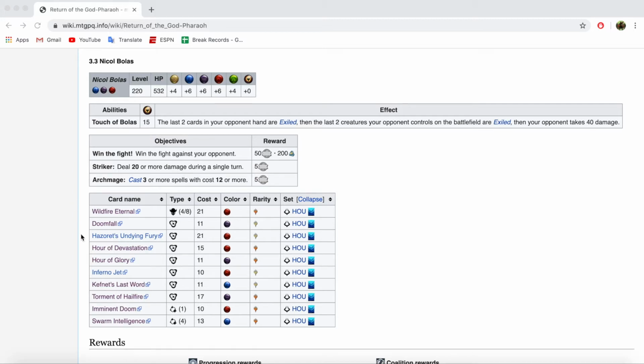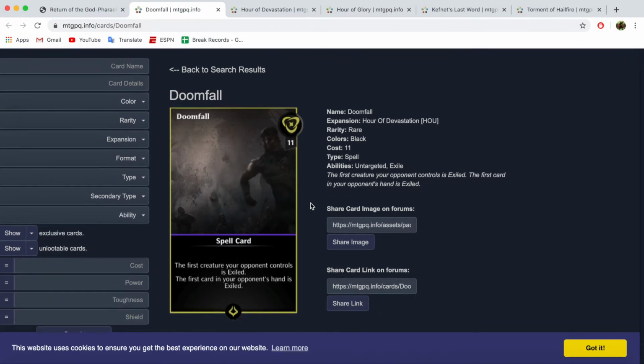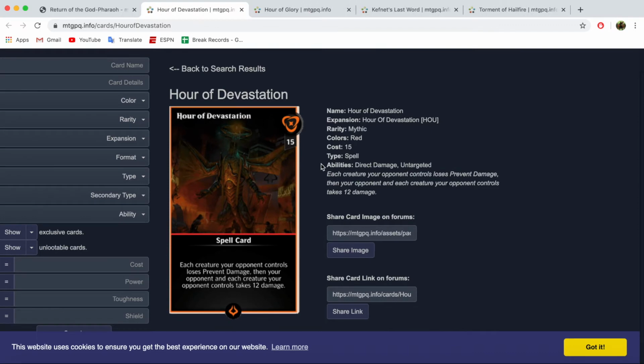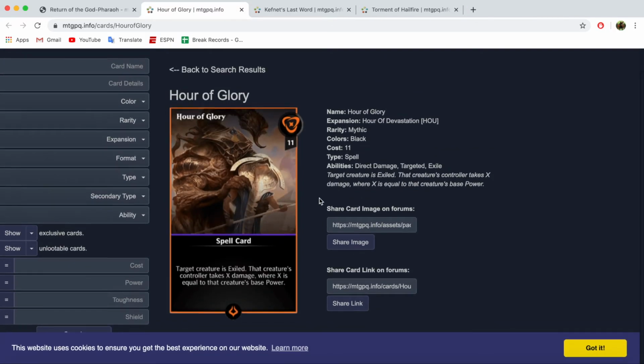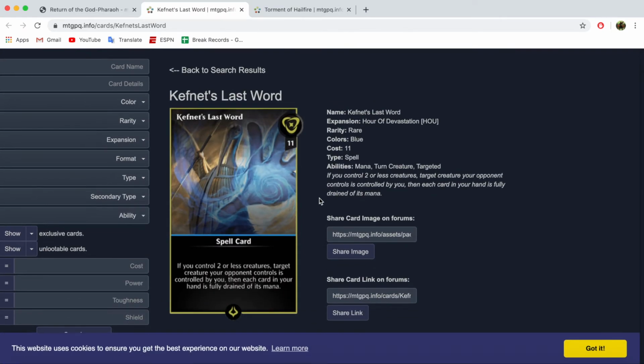Now, as we take a look at the cards in Bolas's deck, you're going to see a continued theme about creatures. Doomfall, Hour of Devastation, Hour of Glory, Kefnet's Last Word, and Torment of Hailfire all actually require a creature to be out for Bolas to use them. Doomfall is going to exile a creature and a card from the hand, but will not cast unless a creature is out. Hour of Devastation is going to deal 12 to a creature and then 12 to the player, but it doesn't cast unless there's a creature out. Hour of Glory is going to exile a creature. Once again, it needs a creature out. Kefnet's Last Word is going to be stealing a creature, but once again, no creature, no cast.